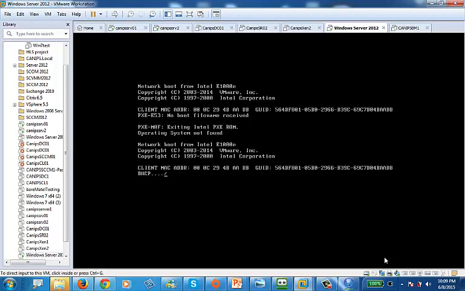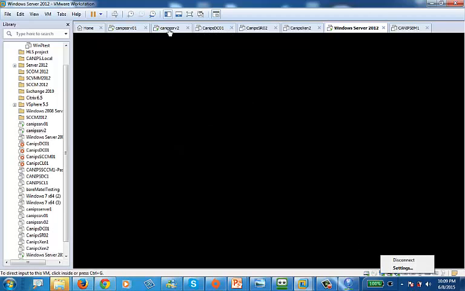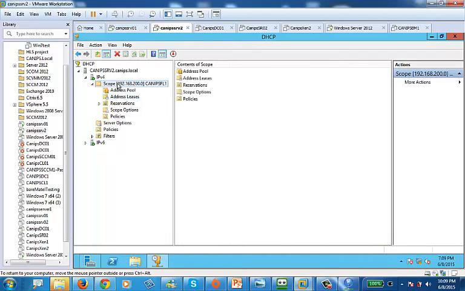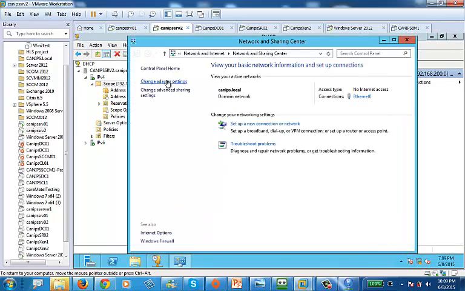Now, if there is anything wrong, sometimes I just need to check that this is host only. This is host only, and my DHCP server is host only as well, so that's fine. Secondly, I need to see that the scope is fine, and one very important thing, that all firewalls are off.